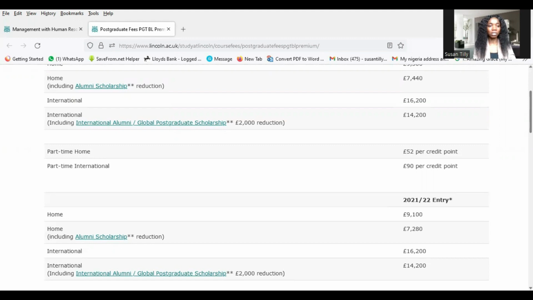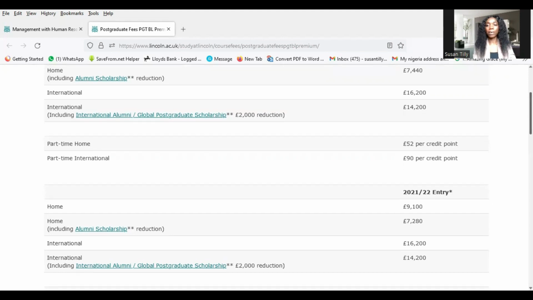it's a lot of money, but they also have a scholarship scheme. Even with this one, if you're an alumni, for instance, if I decide to go back to the University of Lincoln to pursue any other course, I get a reduction of £2,000.